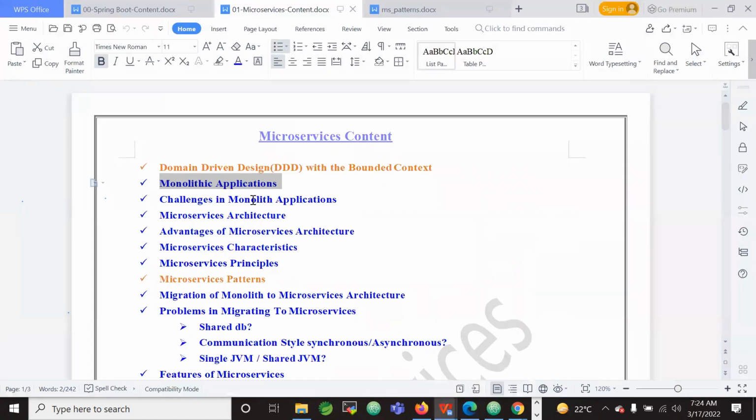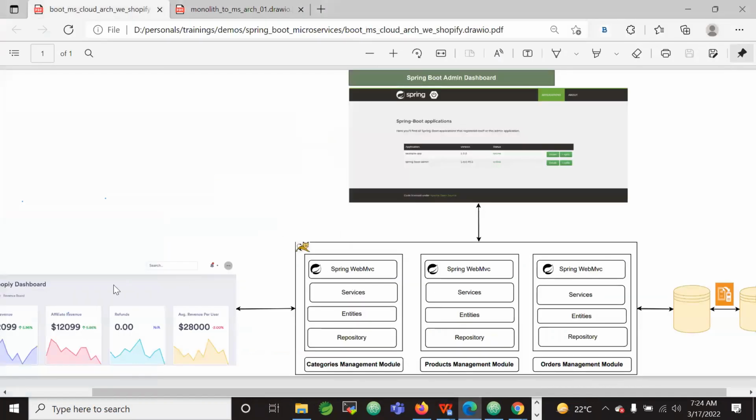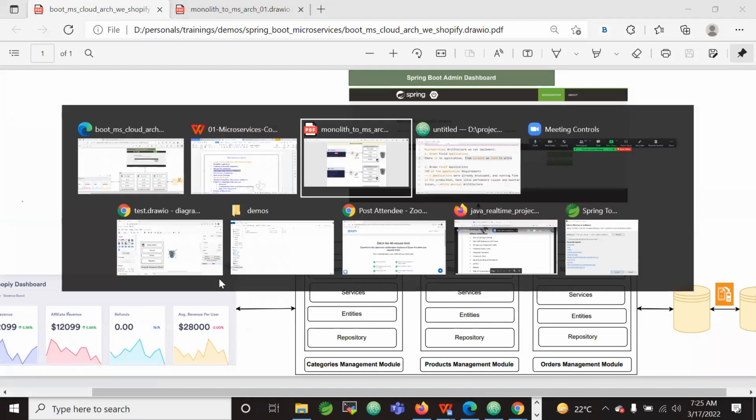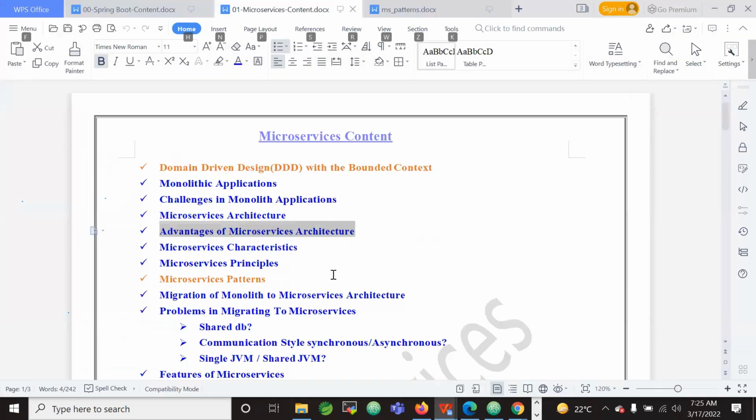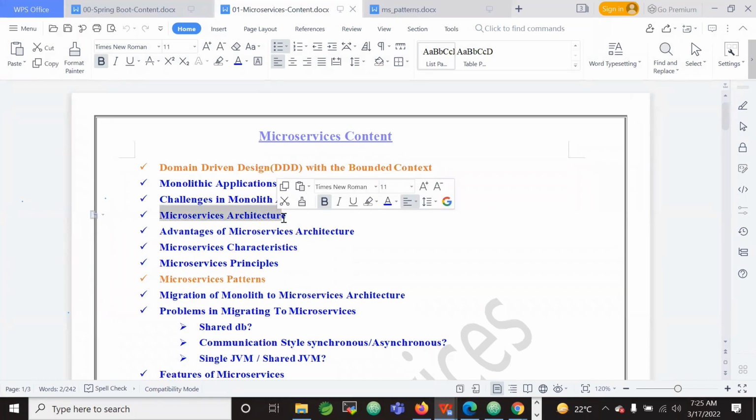So we will discuss in depth what a monolithic application is, what its disadvantages are, why we need to go for a microservices architecture, and what advantages we will get if we migrate the same architecture to microservices. Here in stage one, we will implement this application using Thymeleaf with Spring Web MVC, right? So this application is a monolithic application. We will have a few challenges and problems there. As a solution to those problems, we will migrate that application to the microservices architecture, and then we will see the advantages, right?